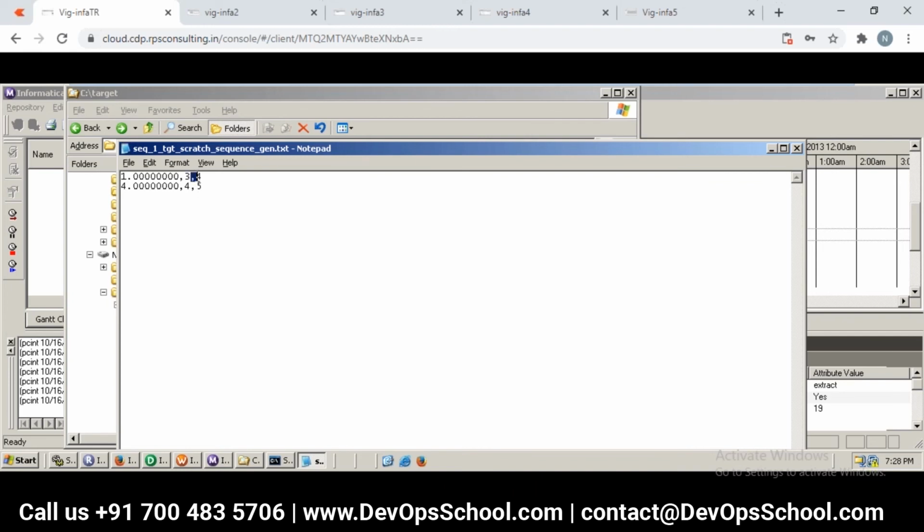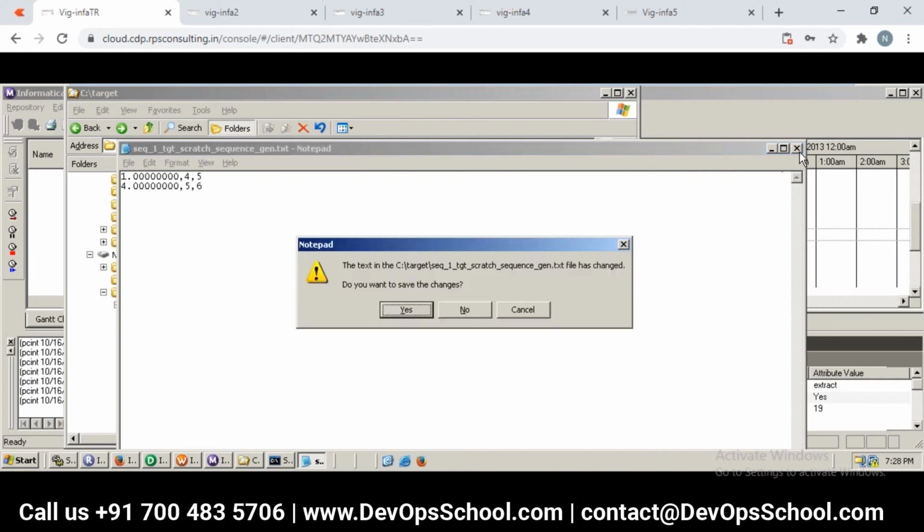Next value will be 4 here, then 5, and then here it will be 5, and here it will be 6 if you run it again, because it is going to maintain the counter automatically by the sequence generator. That's what happens.